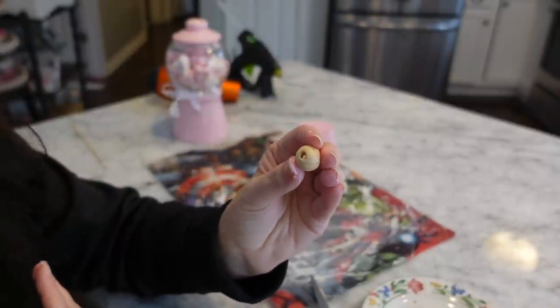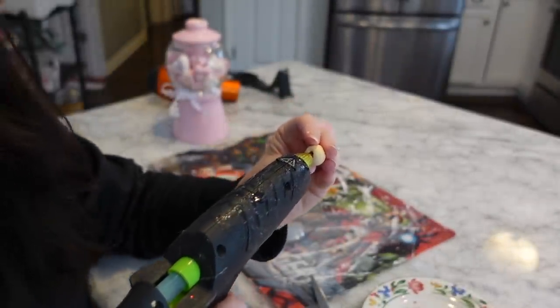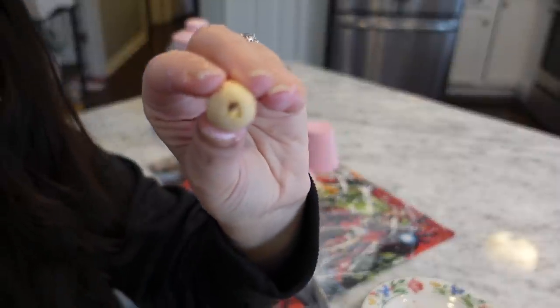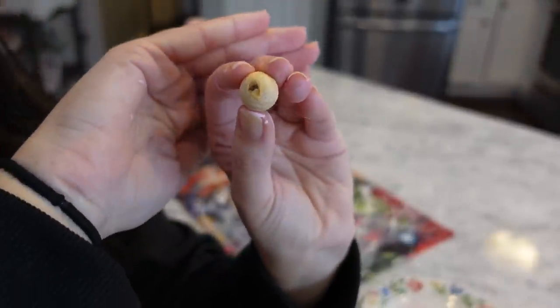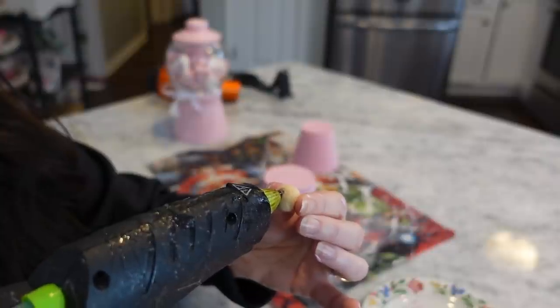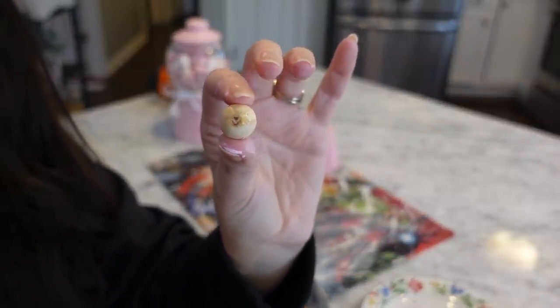So what I'm gonna do is take my hot glue gun, and I'm gonna fill in that hole. See that little hole right there where the twine was? I'm just going to squeeze some hot glue just to fill that in. Can you see that? I'm just gonna fill that little hole in just so I can paint over it. I'm gonna do the same thing over on this side. Just that little hole right there. I'm just gonna squeeze enough hot glue to give a nice little flat head. Just like that. So then once I paint it, you won't even see that.